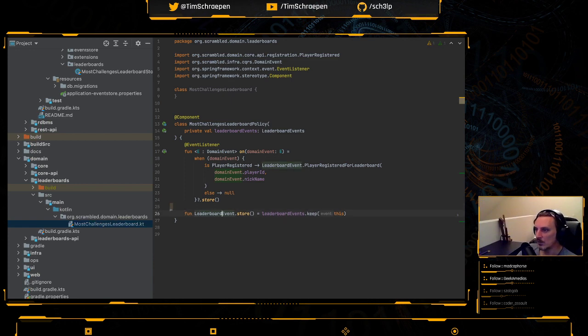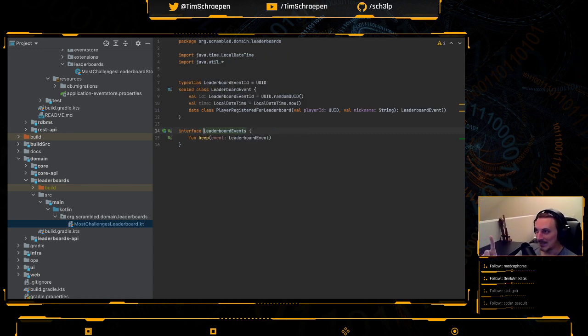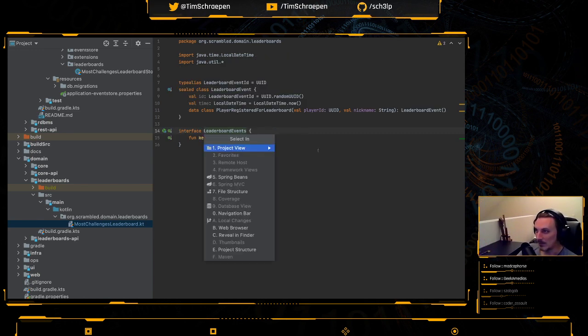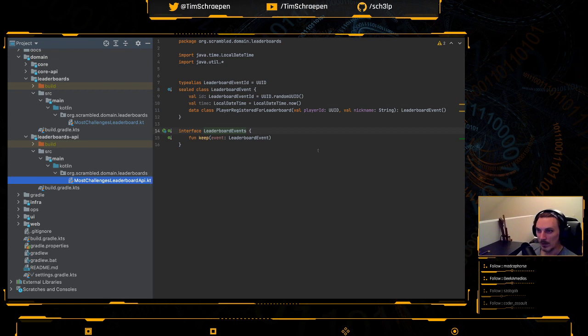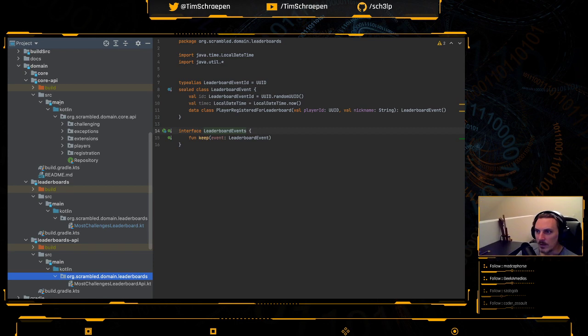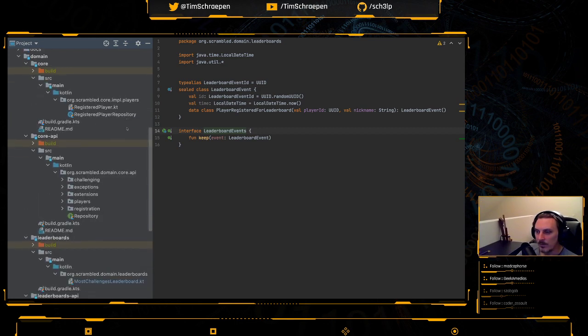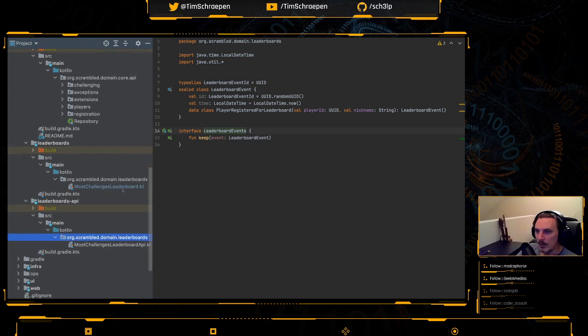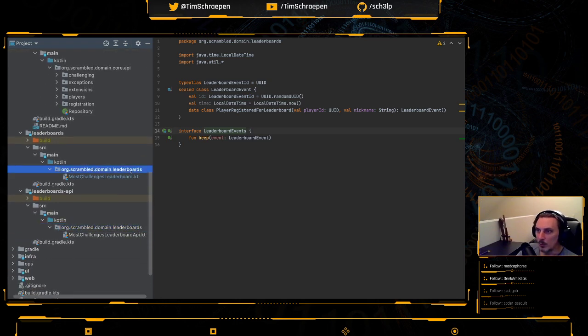So what does store mean? Well, store is going to keep it in a leaderboard's events thing, and this is an interface which is currently in the not correct place. Yeah, it's an API, but I think I'm going to update this bit, because here in API we also make the distinction, and I don't do that yet. So we've got core impl and core API, so that means we also have leaderboards impl.